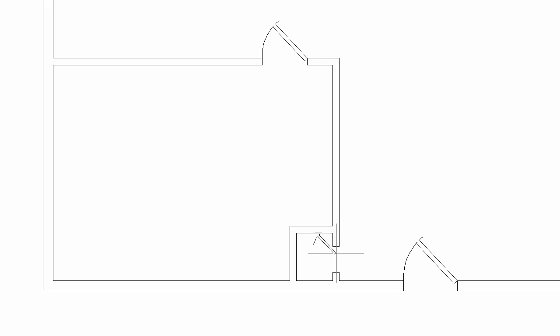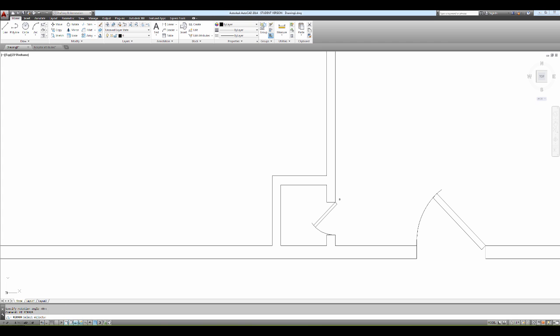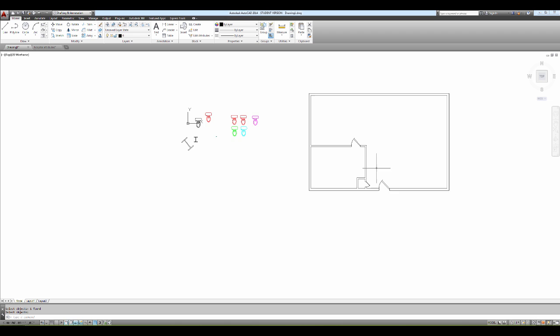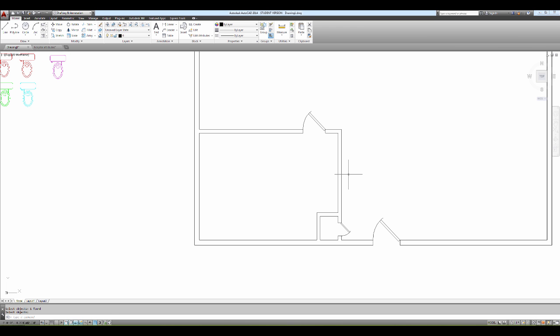This one here is going to have some rotation done to it, or a mirror. But it's still quicker than doing it any other way. So we'll erase that. There we go. Okay. So there you go, a unit door. One door to create all those blocks.